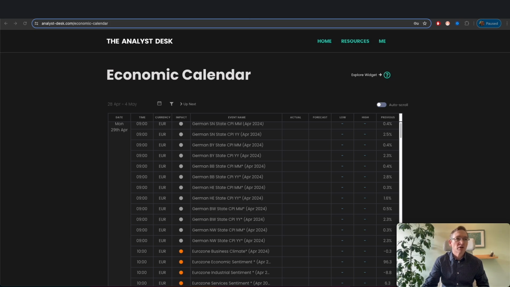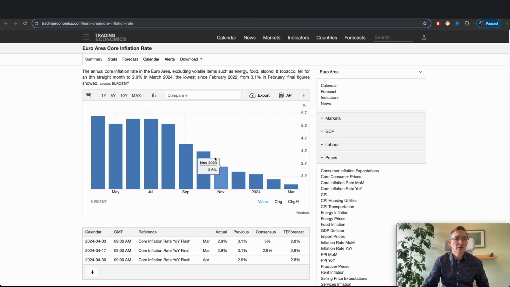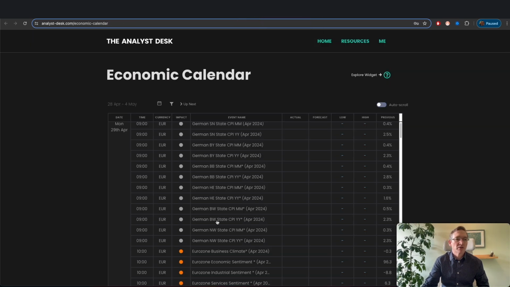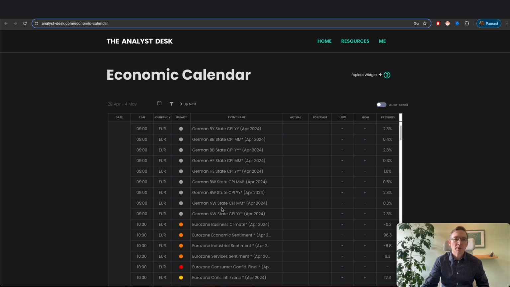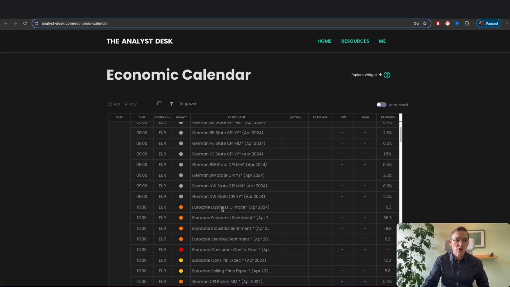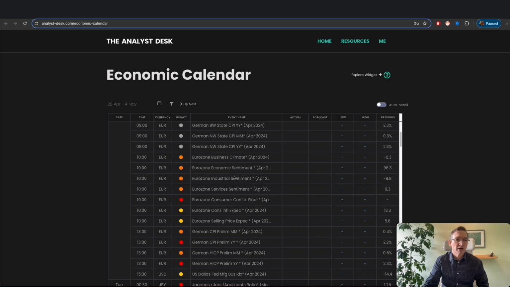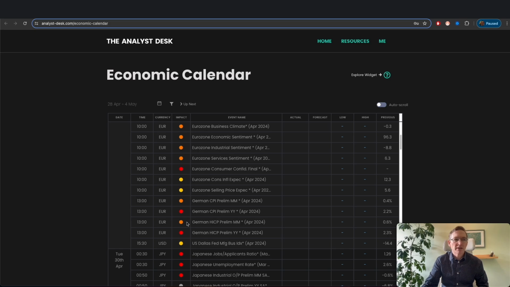Inflation in the Eurozone as a whole is tracking lower. You can see the core continues to track lower, and also the headline continues to track lower. So markets will just be keeping an eye on this German inflation to get a sense of how the Eurozone as a whole is doing. There's probably not going to be an opportunity on this unless there's a really big surprise to the upside or the downside. So it's something we'll pay attention to, but not really expecting any opportunities.